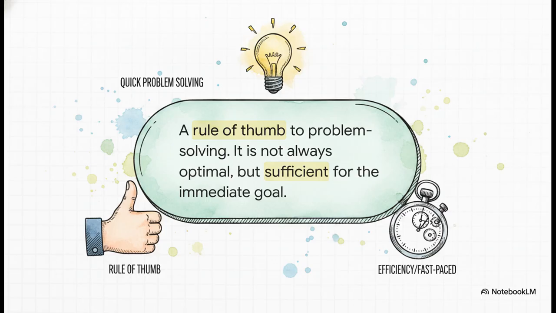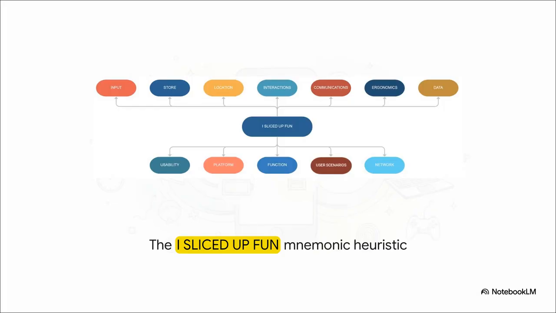In the incredibly fast-paced world of mobile testing, heuristics are your absolute best friend. They keep you moving fast and uncovering bugs efficiently. A lot of mnemonics can actually be used as heuristics to guide your testing. A super famous one in the mobile testing space is I SLICED UP FUN. It's a mental map for every major area you need to remember to test on a mobile device.